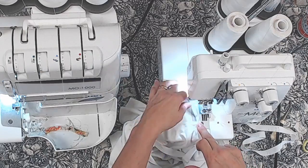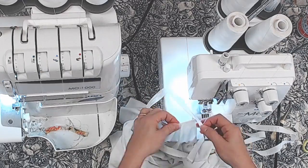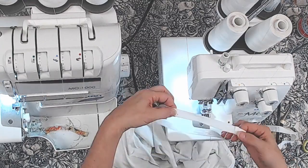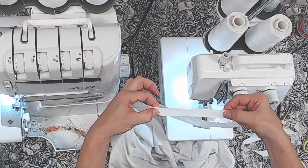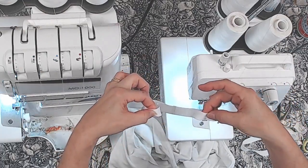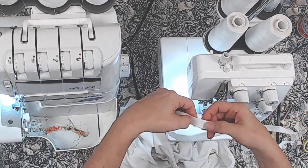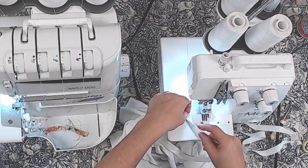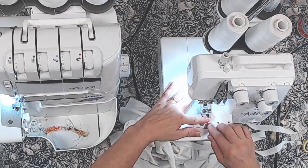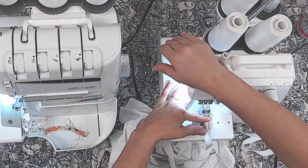All right, so what we're gonna do is we're gonna start just like an inch or two above, and you don't even have to be holding this. We can just go like this. Just put your elastic in here. Make sure that here's your star, here's your underarm, here's your star. Those are the markings on the pattern piece. And we're gonna just start sewing right above it. I can see my star because I used this washable ink so you could see it. It's pretty obvious. You could use chalk or whatever.